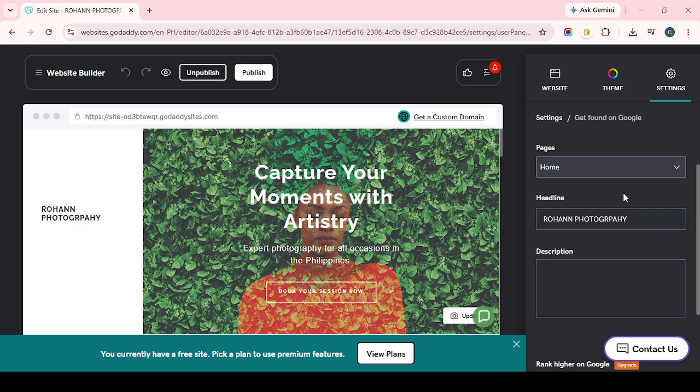After you complete the questions, the tool will generate target keyword suggestions for you. These keywords are designed to align with your business category and location, helping your site become more relevant in search results. Review the keywords provided by the tool, and once you're ready, select them and click Apply. This tells GoDaddy Builder to use those keyword recommendations in your SEO setup.